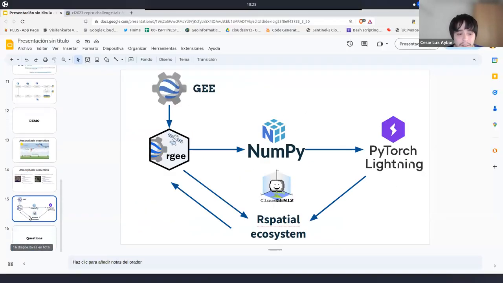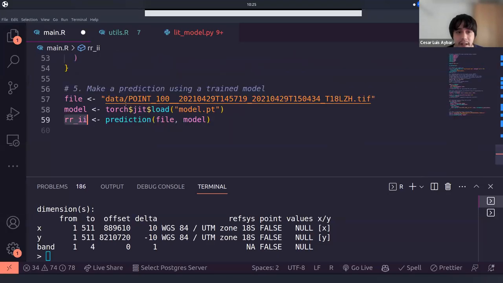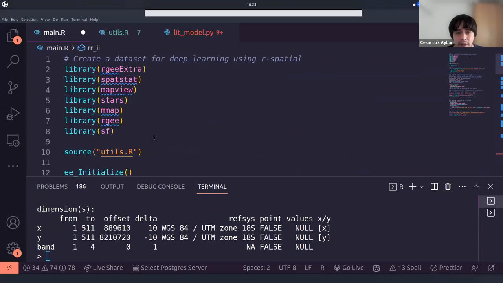So yeah, this is the demo that I prepared, and I will share all the code. I will share it probably later. Alejandro, tell me where the best place to put the code is, because it's reproducible. If you install all these libraries, you will be able to run these experiments.